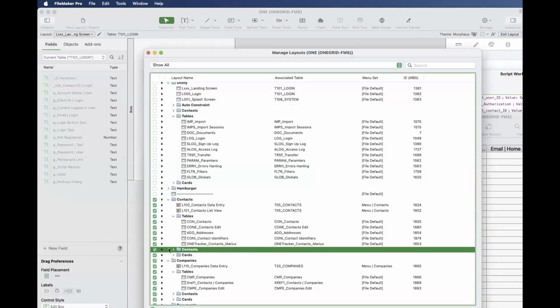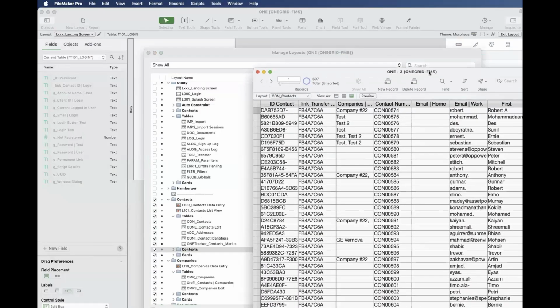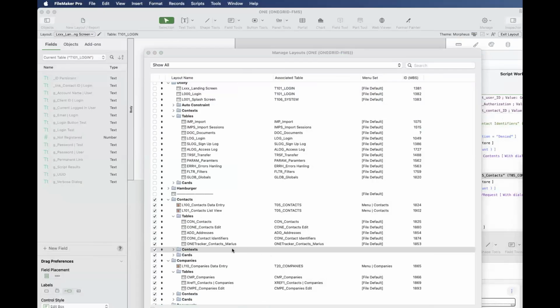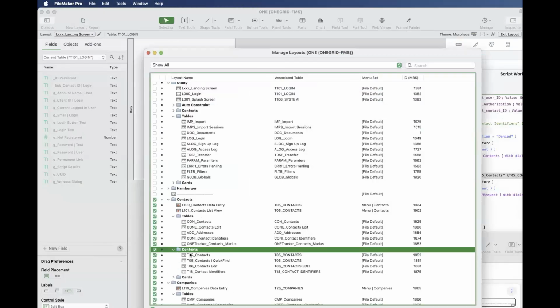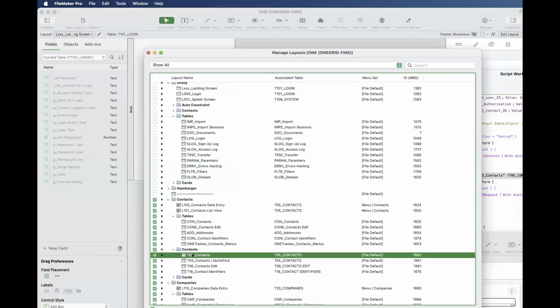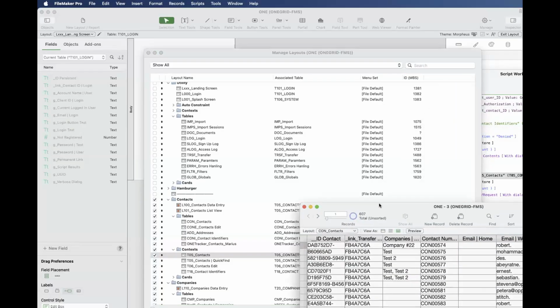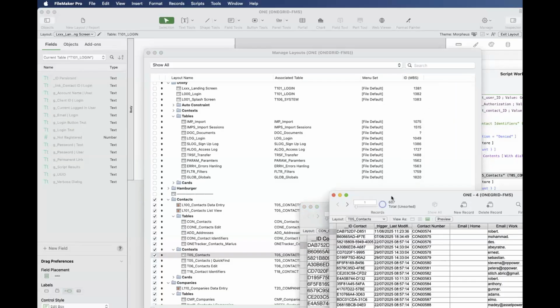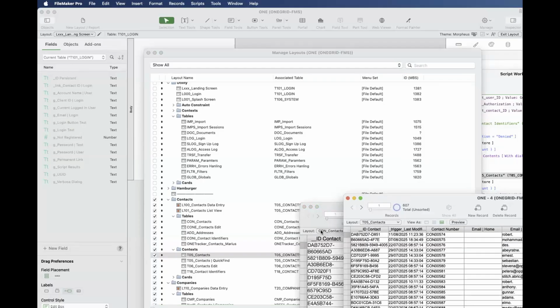folder. I want a light layout, mostly in table view mode, right? I want a layout for the context. All my contexts, TO5 contacts. So now this is a layout that is pretty much the same as this one, but this one starts with contacts, this one starts with TO5 contacts.